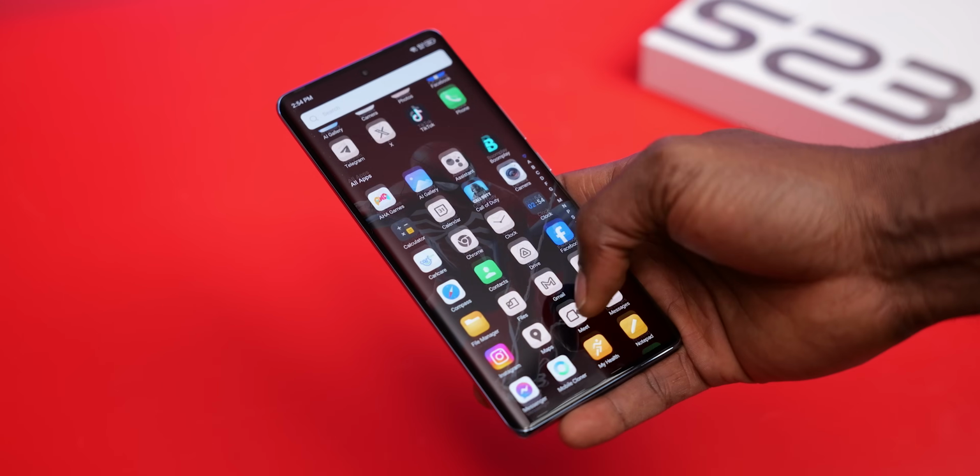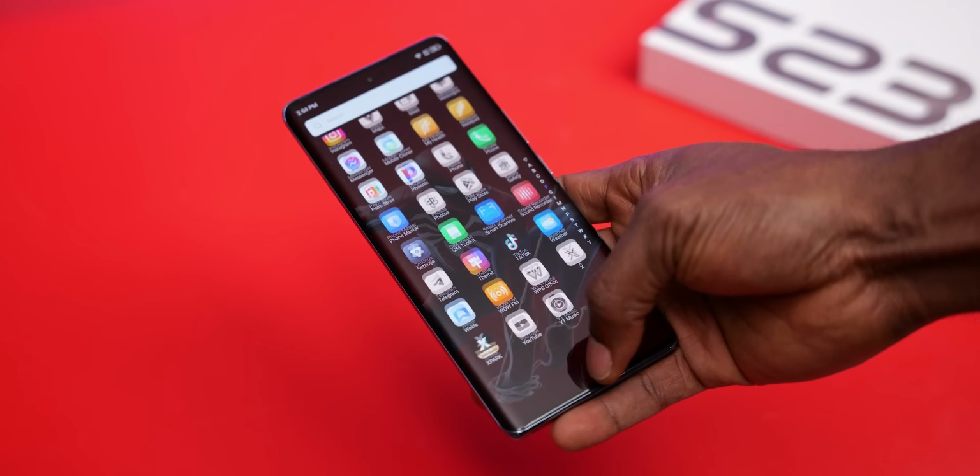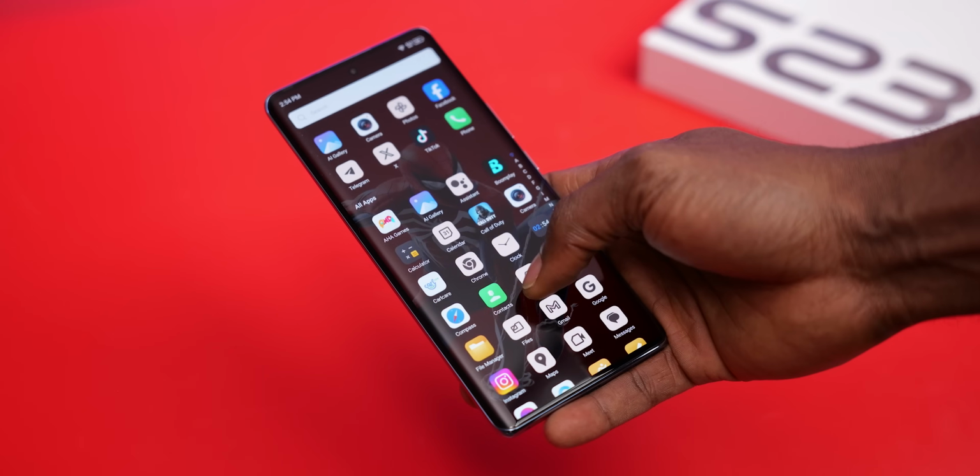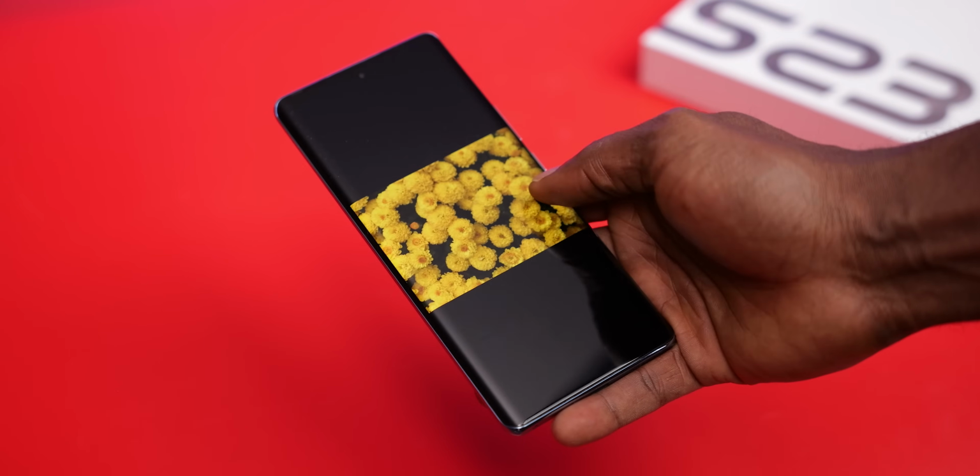I find it impressive that there are no ads here. Yeah, you heard right. And that has exceeded my expectations because I had the impression that there would be ads or bloatware apps disturbing with pop-ups, you know, as one of the areas where they cut corners. But that is not the case. If you get ads on the itel S23 Plus, it will likely be from the apps you install, not from the UI.